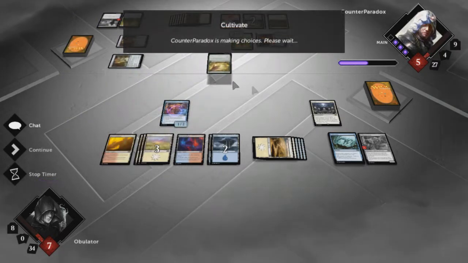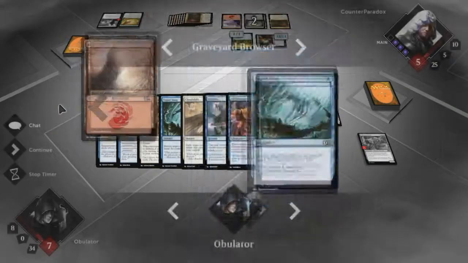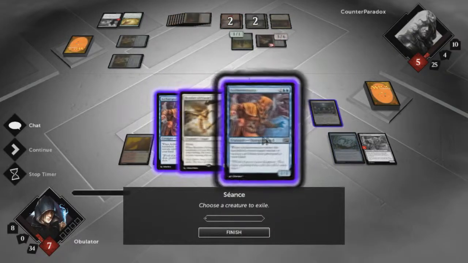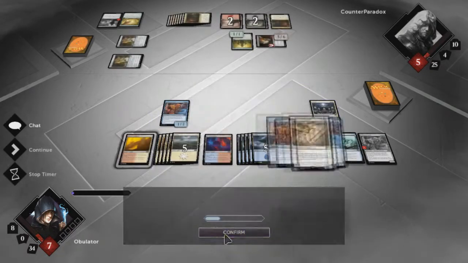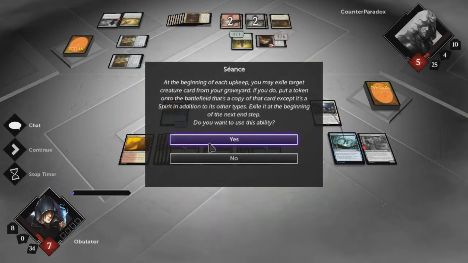Alright, so Cultivate. I could really use a Baneslayer right now. Something like that would be nice. Even though I'm pretty sure you could just kill it now. It's almost too little too late, I think, on my part. I need to do something here. We'll bring the angel back. Yes.